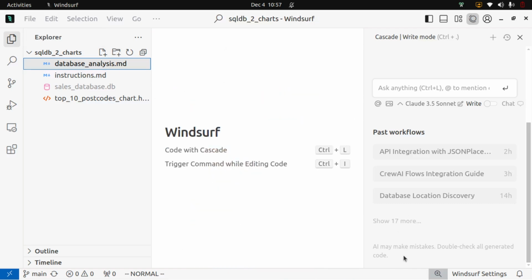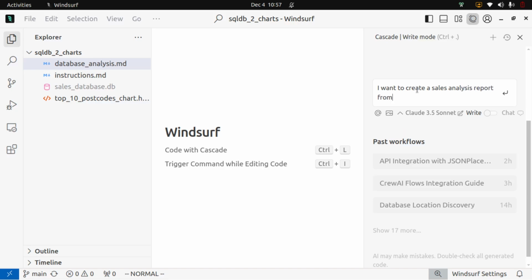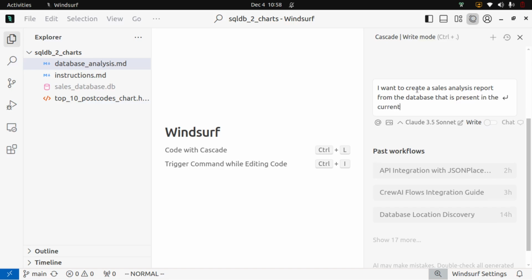I'm going to start with the basic instruction. Okay, I will start. I want to create a sales analysis report from the database that is present in the current directory.